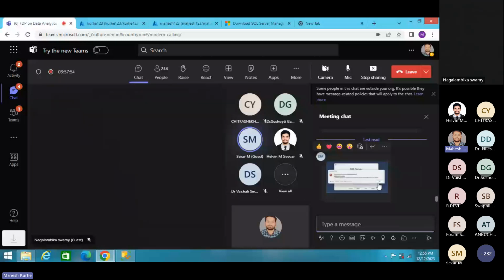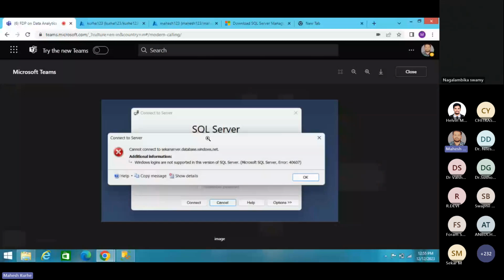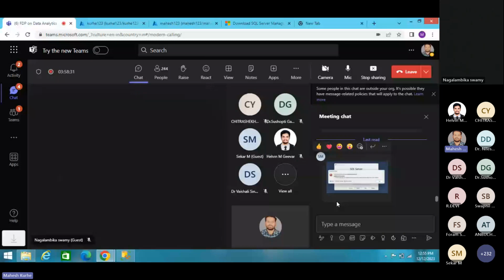Okay, let me check. Sir, this SQL Server is actually outdated now. This software is free to use. Might be some firewall is blocking this software. Oh, but I'm using the show details. Click on this show details and see which things are blocking this. Where, sir? In the management studio. In management studio, show details. It is supported on Windows 11 also, because I have tried with Windows 11 and Windows 10 also.